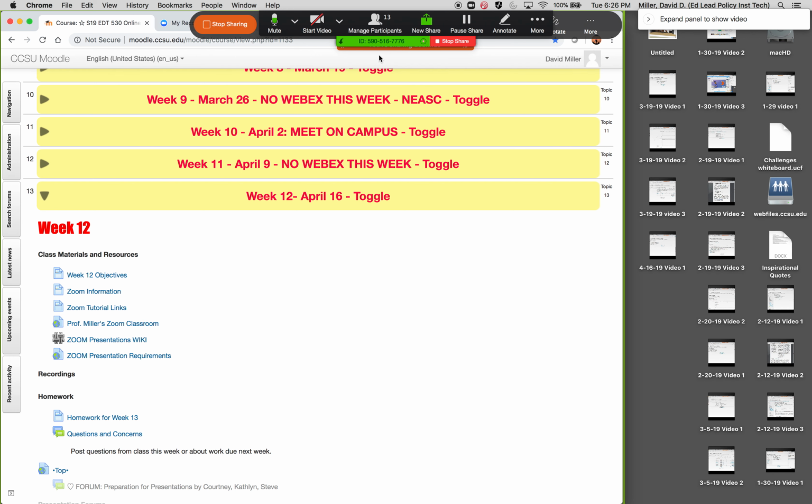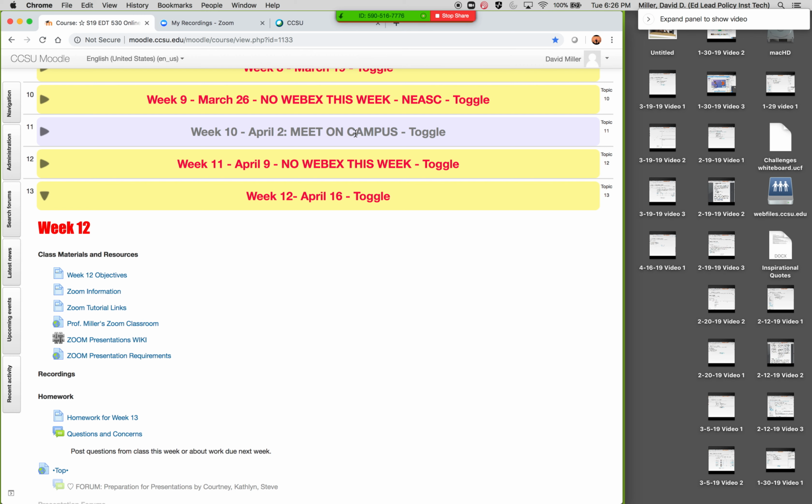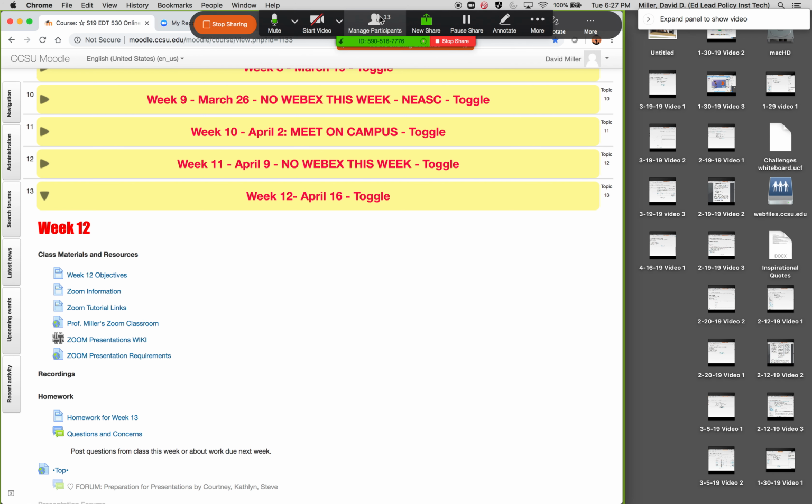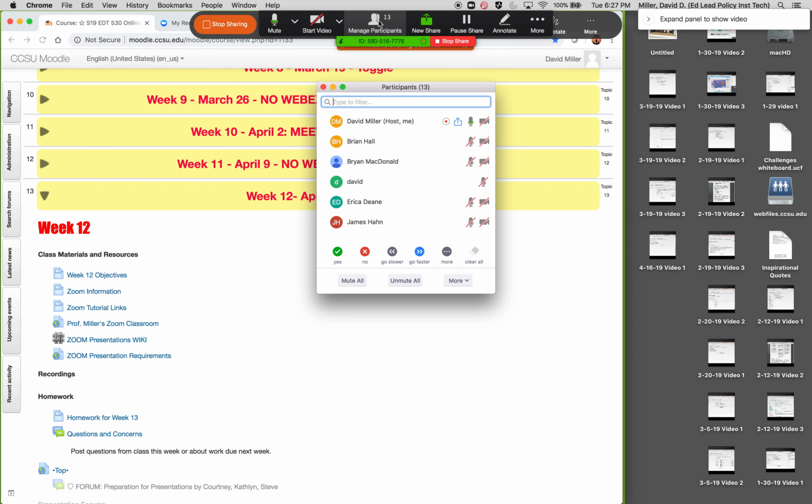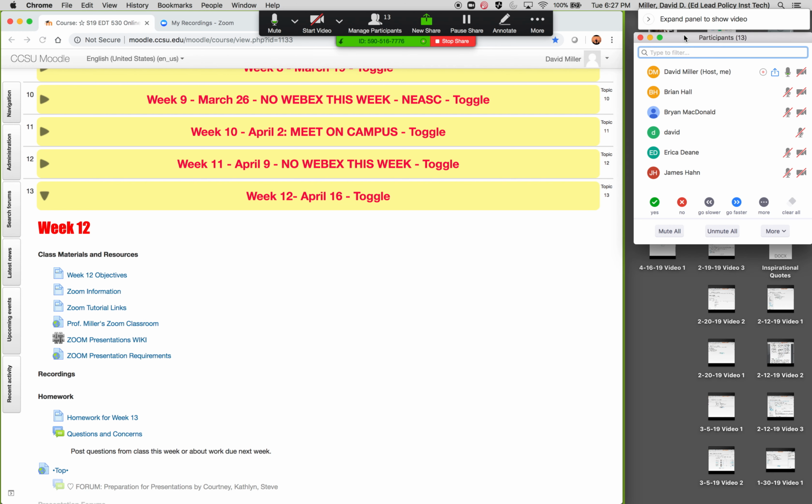At the top of your screen as the presenter, right now you'll see something that says you're viewing David Miller's screen. If you were the presenter and went up there, a whole menu would drop down that would allow you to open the participants window and the chat window, and have those things available again.